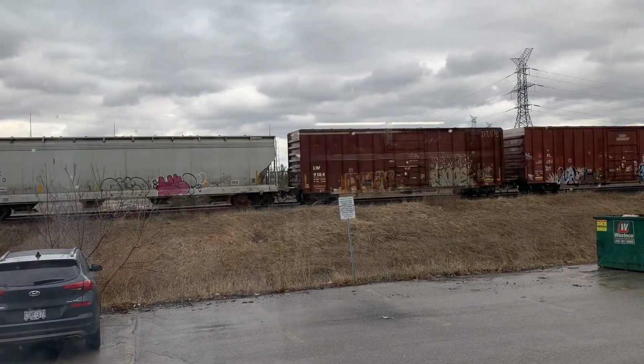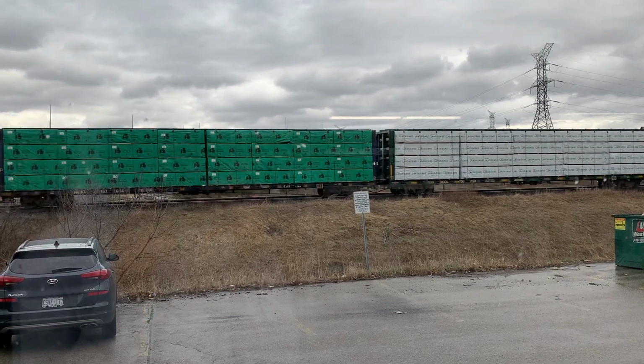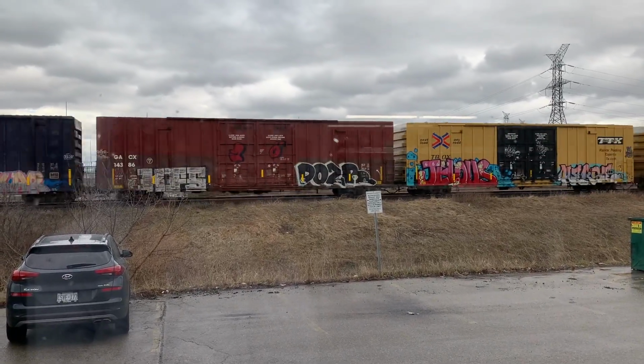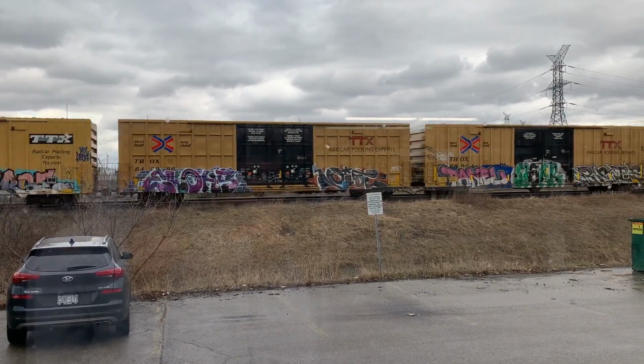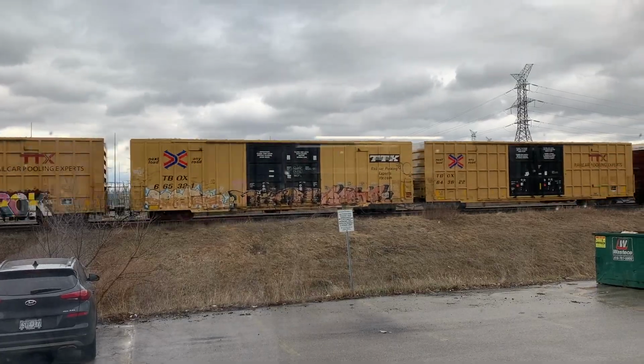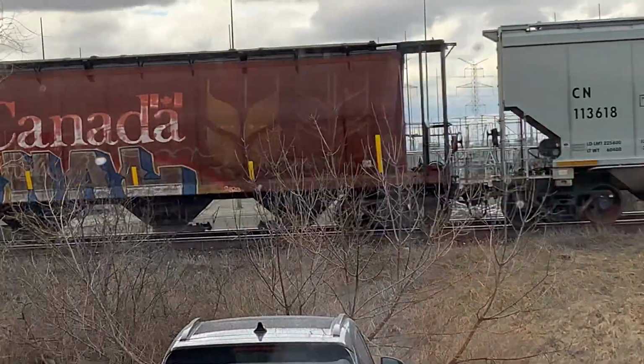And this store is also one of the only train stores in the Greater Toronto area. This store is just 10 minutes away from my house, and they ship practically anywhere. I've heard them ship stuff all the way across the sea to the United Kingdom. They ship down to the States as well. And they also ship, basically, as I said, anywhere in the world, so definitely check the store out.